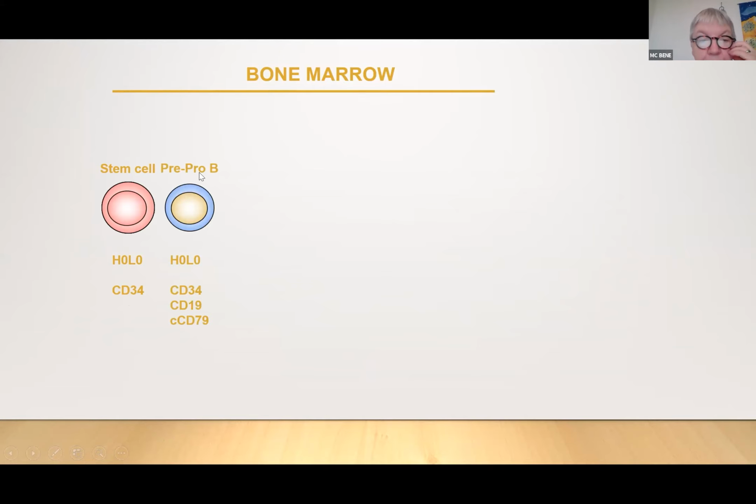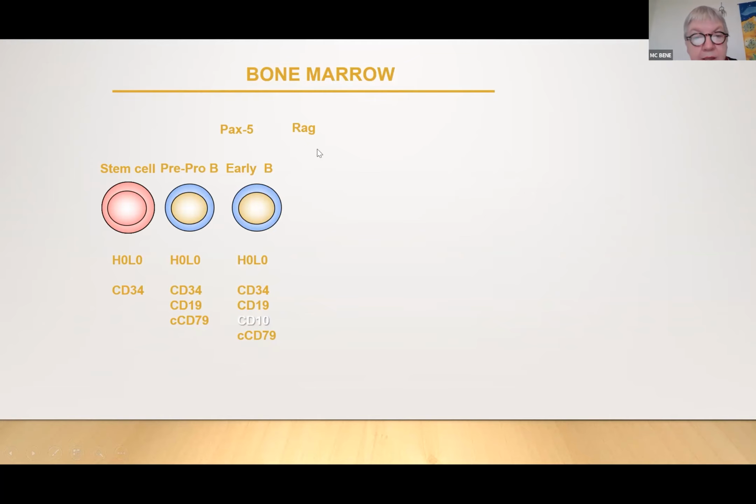Then the stage pre-Pro-B occurs where you see the expression of CD19 and the cytoplasmic expression of CD79. We usually look at CD79A, but both are there waiting until the BCR is ready to carry it up and put it on the surface of the B cell. Then PAX5 is activated, the gene, and it can help the cell to move to the next stage where there will be a transient expression of CD10, the ectopeptidase that we saw before. So that's a very early, but a little bit later stage of the maturation cell.